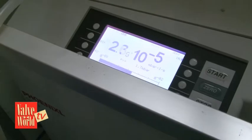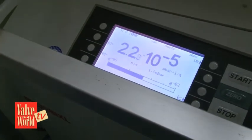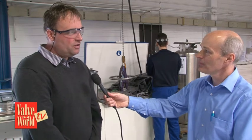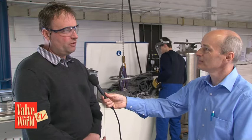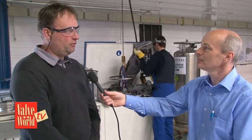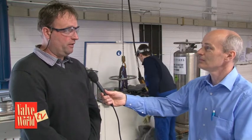Would you say it's easy for you as a testing company to test all these different kinds of valves? No, actually it's not easy to test because we have to set up several test rigs every time. It depends on the size and rating. For example, we have tested ball valves — one inch, 150 pounds — but also a 30 inch gate valve.